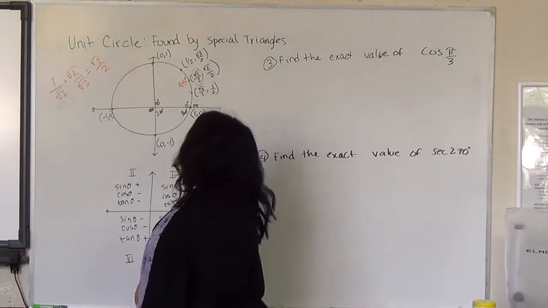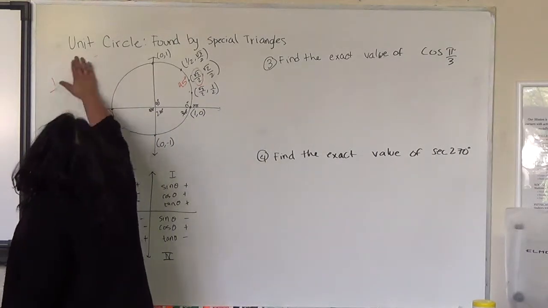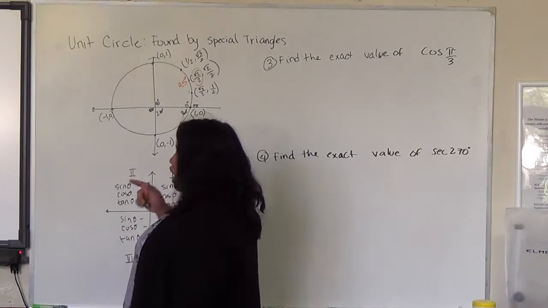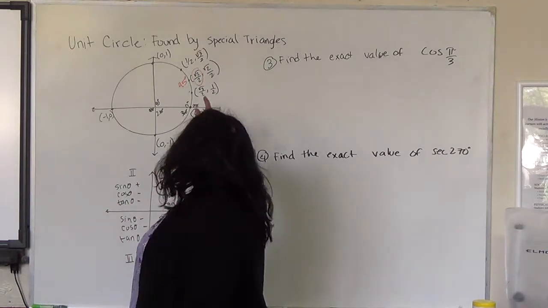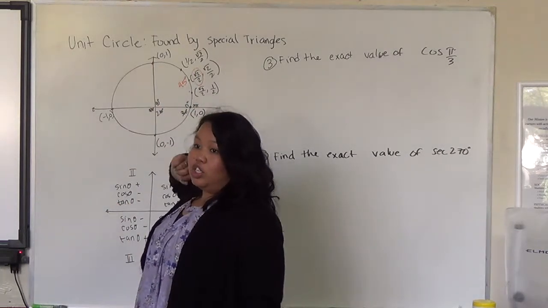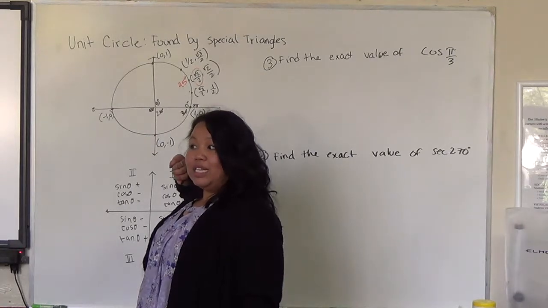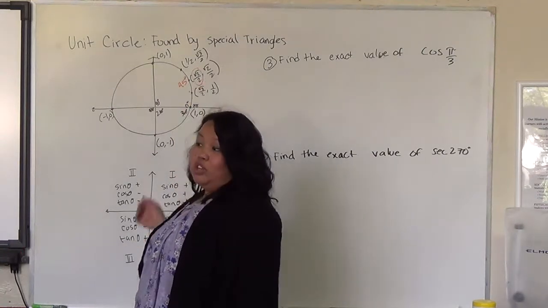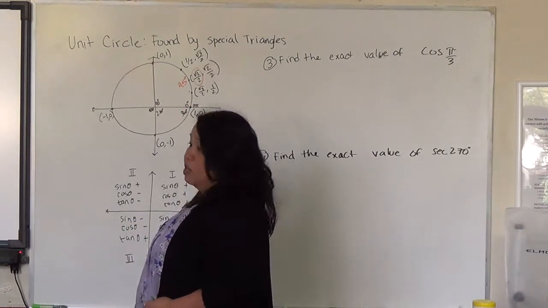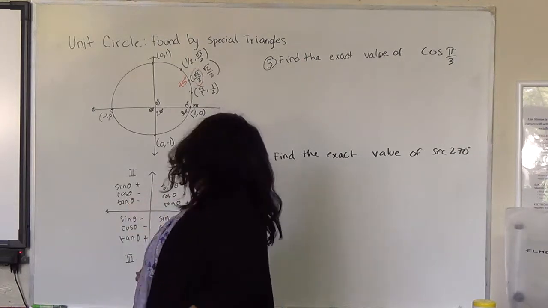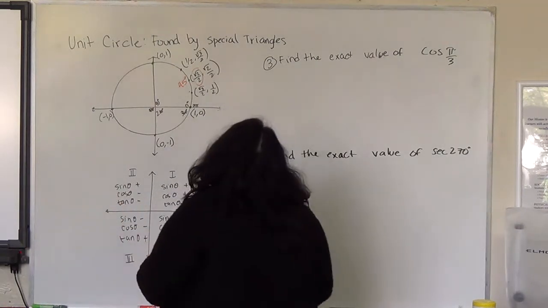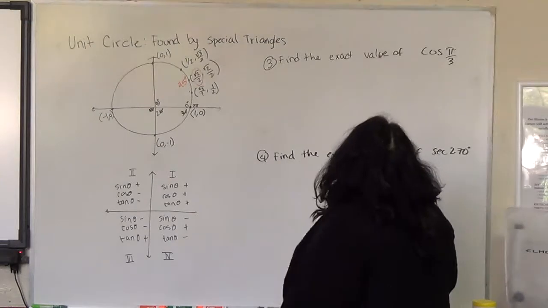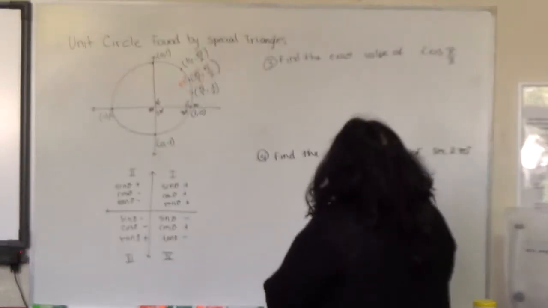I need you to be able to master how to find the values on the unit circle, so it's not just your go-to unit. It's in case I decide that maybe we'll take your unit circle away and you have to find one of those measurements. That's probably what's going to happen, just FYI. So it's asking us to find the exact value of cos pi over 3.